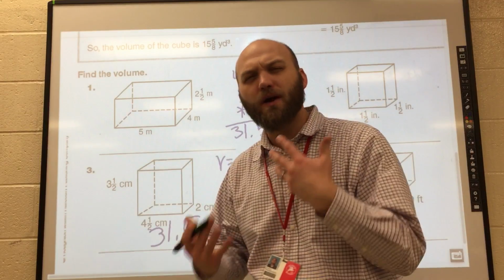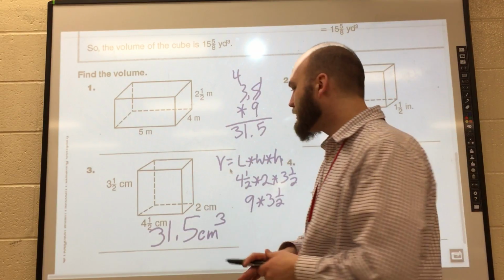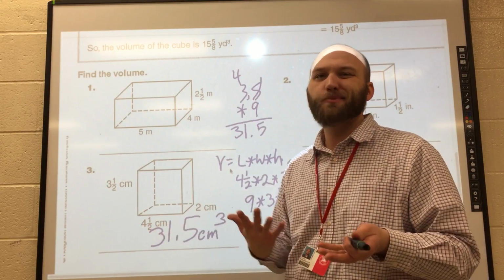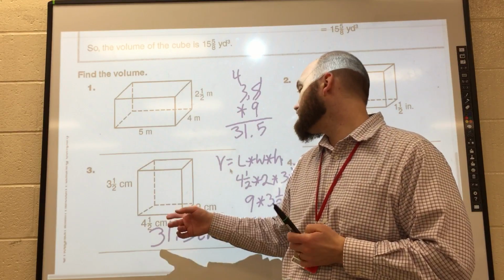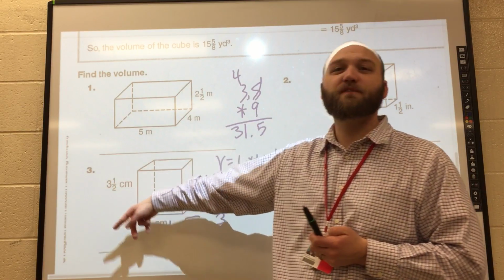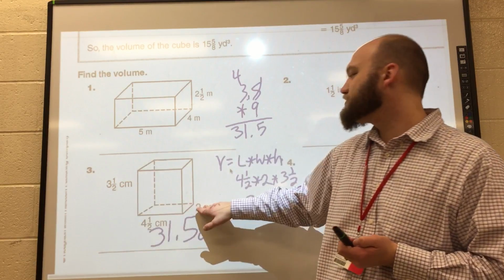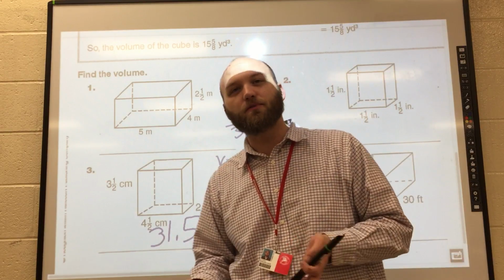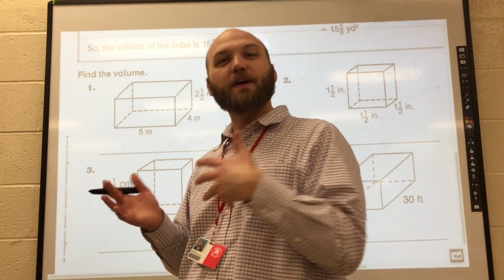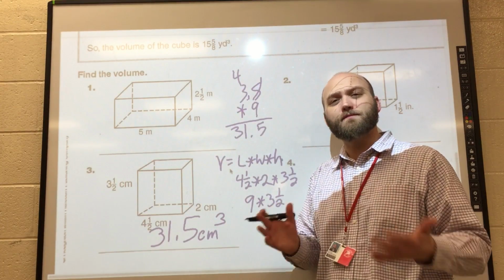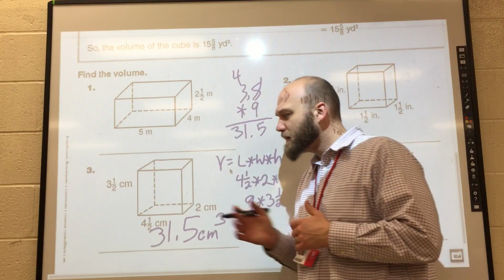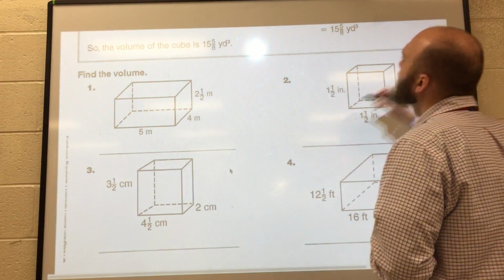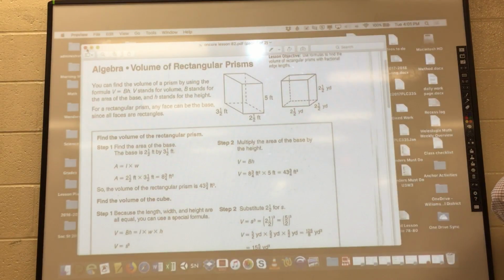And you might say, well, how can I mentally check that to see if I'm anywhere in the ballpark? Well, what if I just take this 4.5? That's pretty close to 5, right? So that's going to be 5. That's going to be 4. That's going to give me 20. 20 times 2 is going to give me 40. So 31.5 is somewhere in the ballpark of 40. I know it's not that close as a number, but if I had 315, I'd be way off. So I can check that my decimal place is in the right area just by doing a little rounding and multiplying mentally. So if I move on to the next one here, let me go ahead and step out of frame for just a second.